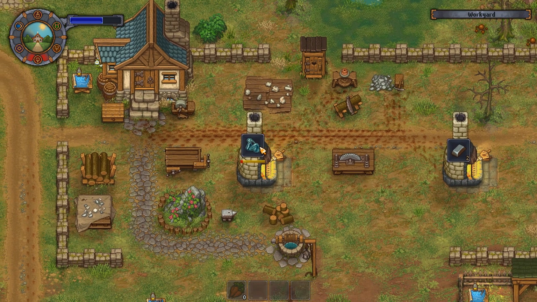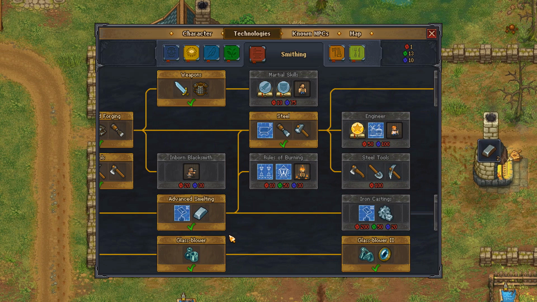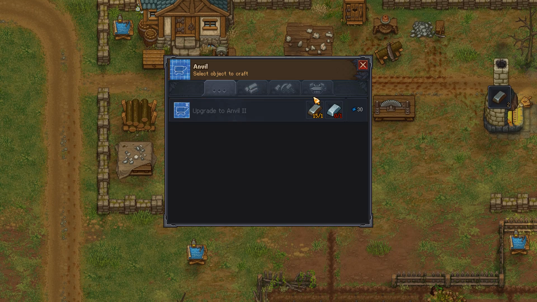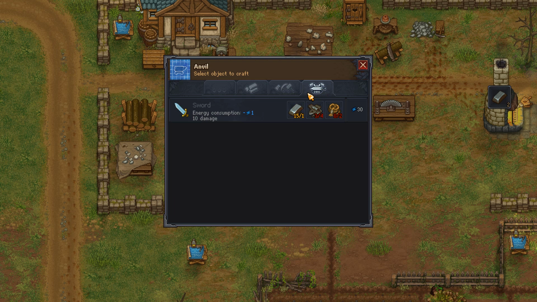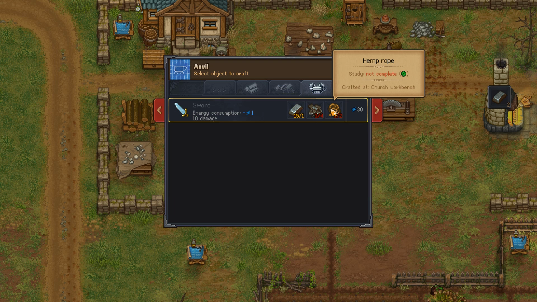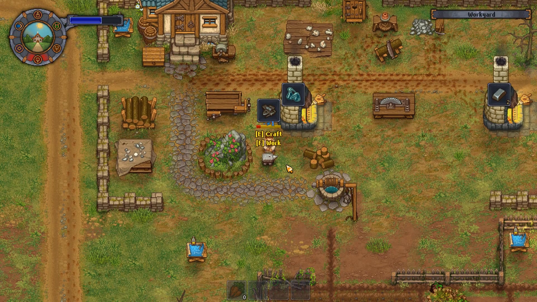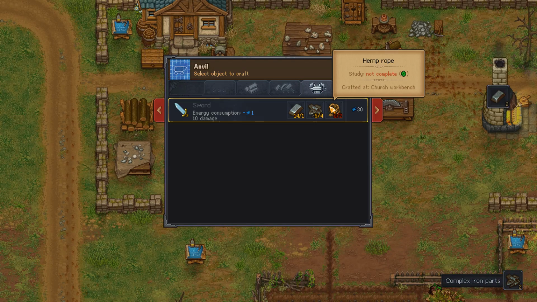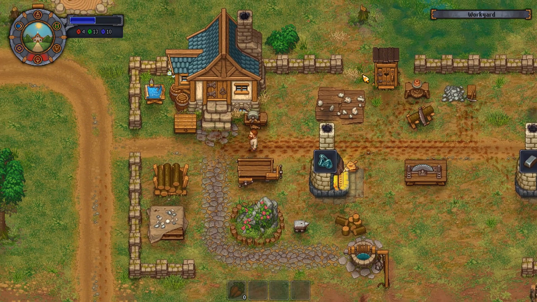Oh my god, I'm so excited. Alright, what else did I get? I got glass blower 2. Oh, and armor. Right. Let's make a better sword. And armor. I don't have enough hemp rope. Also, complex iron parts, which I can make right now. Boom. All right. I don't have enough hemp rope, which is made at the church workbench. For a thing that I don't remember what it is.